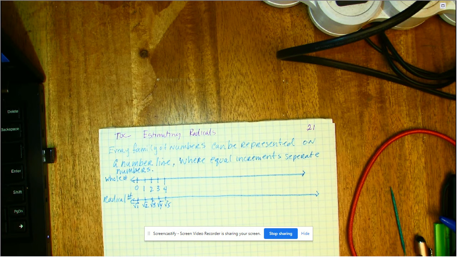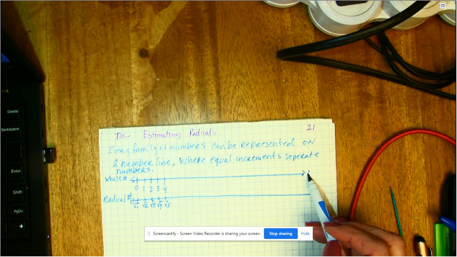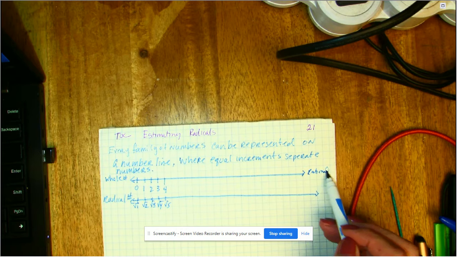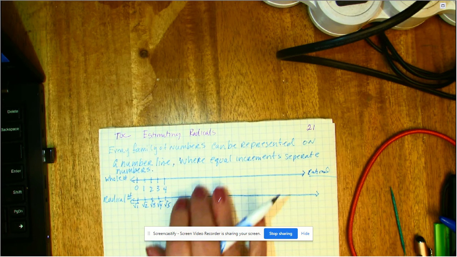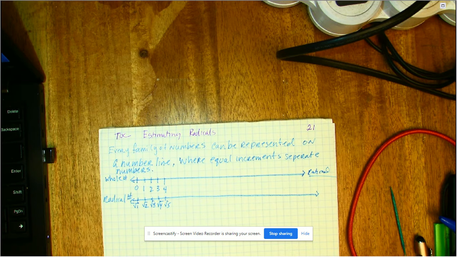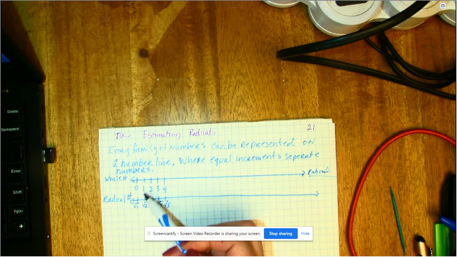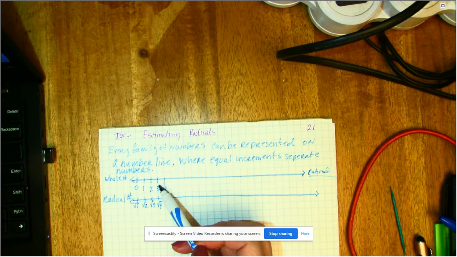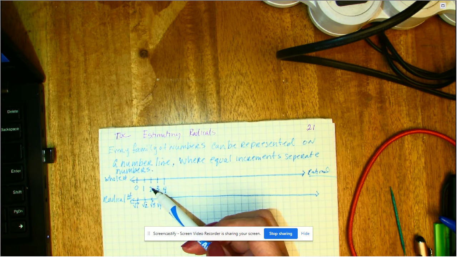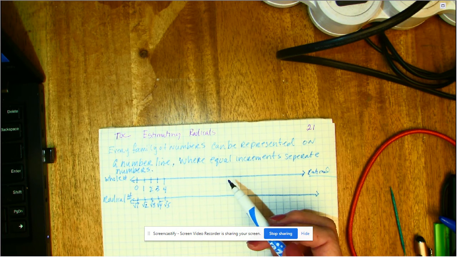So what we're trying to do when we're estimating roots, we're actually trying to find out what real number or rational number equates to that irrational radical, right? Because that produces an irrational number. So what we have to do is take these two number lines and lay them on top of each other, okay? And it's not going to line up exactly. Radical 1 is going to line up with 1, but radical 2 isn't going to line up with 2. Radical 3 isn't going to line up with 3. Because in order to be equal to the whole number of 2, that has to be radical 4, okay?